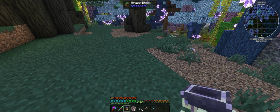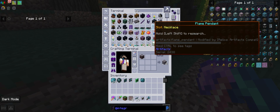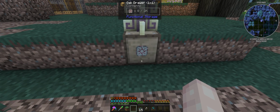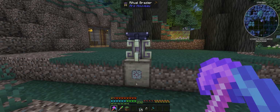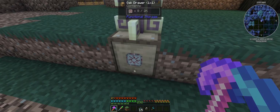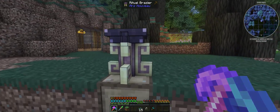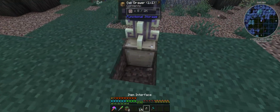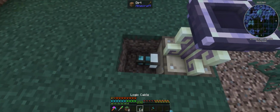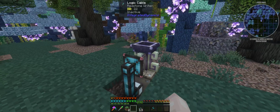And the nice thing about doing this with integrated dynamics is we can have everything in 2 blocks. So here we will have our brazier, and underneath I'm just going to put a drawer down for demonstration purposes. And this is where we will be storing our sunrise tablets. So the way we're going to set this up is we have our drawer down here, but this could be any block. This is just where we're storing our sunrise rituals. So it doesn't matter what it is. Right now, we're just using a drawer for demonstration purposes. And then above that, we have our ritual brazier. And over here, we're going to connect an item interface to whatever inventory has our sunrise tablets inside of it. Then we connect the logic cable up to here, and we're going to put a redstone writer on the brazier.